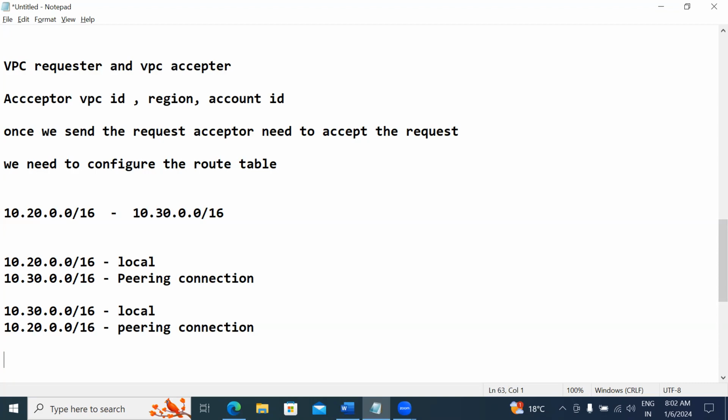In 10.30, the 10.30 IPs are local, but if it comes from 10.20, the connection is established through the peering connection. These rules we need to apply to the route tables. Otherwise, even if you establish a connection, there is no use. So these things we need to define.